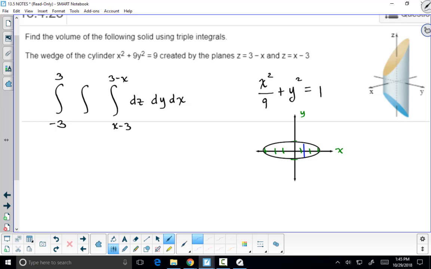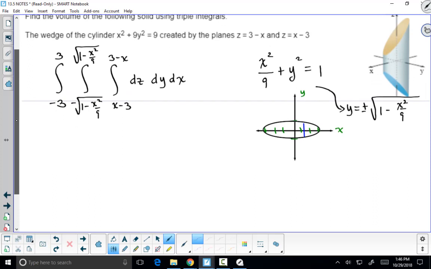Okay, how about the lower limit then? What's the lower limit? I don't like trig sub. So we're going to have to solve this for y. We get y equals plus or minus the square root of 1 minus x squared divided by 9. So that's going to be the upper curve and the lower curve. The lower curve is down here, that's going to be minus the square root of 1 minus x squared divided by 9. And up here is the positive square root. So that would be our setup without cylindrical, with kind of pretty gnarly boundaries.